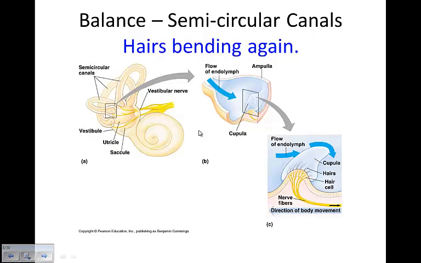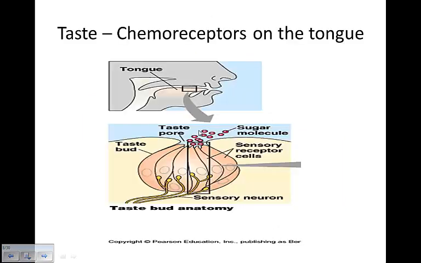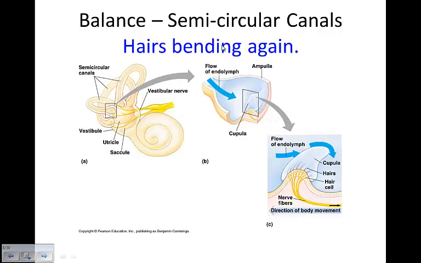And so again, this balance and motion is related to those hairs bending in the inner ear. You have this vestibule, and that's where the perilymph reservoirs are. And then these semicircular canals, there are 3 on each side of the head. They're actual organs. They detect sensations. They're filled with this fluid. And so when your fluid is off, or the pressure is off, it sends your balance off.